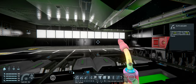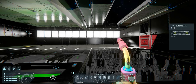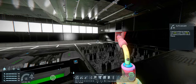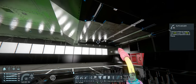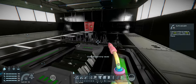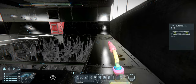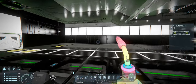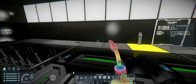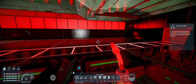Close the hangar doors. It should stay white once the hangar doors are closed. So there's that niche situation where if you change the state of one while the other's still in an emergency state, it will set everything back to white because that's what it's told to do. There's no and functionality on there, but again, that's where the new event controller may help quite a lot. But the main thing is, if the welders are on, we have this emergency red situation.